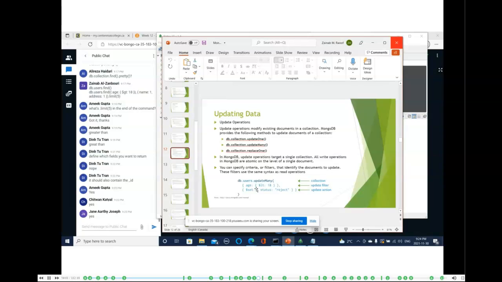And if you put, for example, update employee, set the employee ID equal 10, where the employee ID equal 100, in this case you are updating only one row. The same thing here. If you are saying, okay, I want to do update many, but the condition is if the age is less than 18, so this is my condition, then I want to set the status to reject.